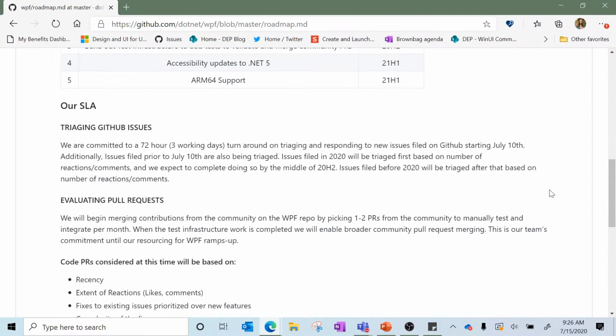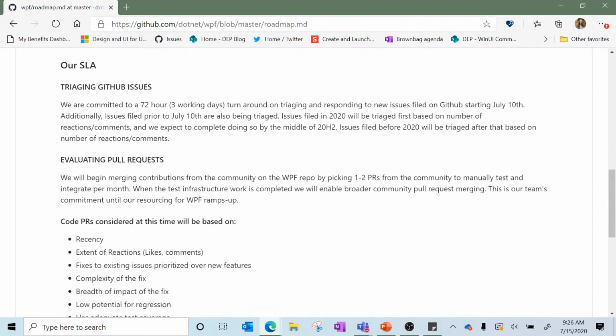So that brings us to the end of the roadmap specifically, but there is more. So let's go on. Now, many of you have filed very interesting issues and PRs on our GitHub repo. As I said, my team has recently taken over, and we are in the active process of triaging your issues. With that said, new issues that are filed after July 10th, we will have an SLA for triaging them.